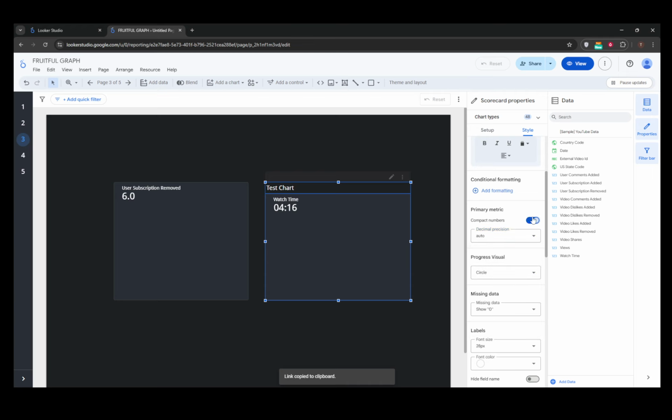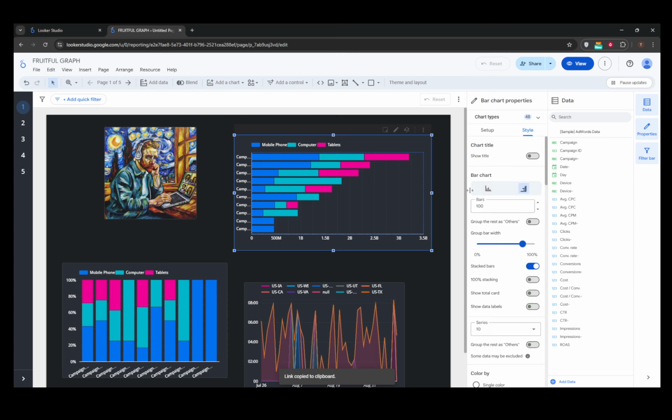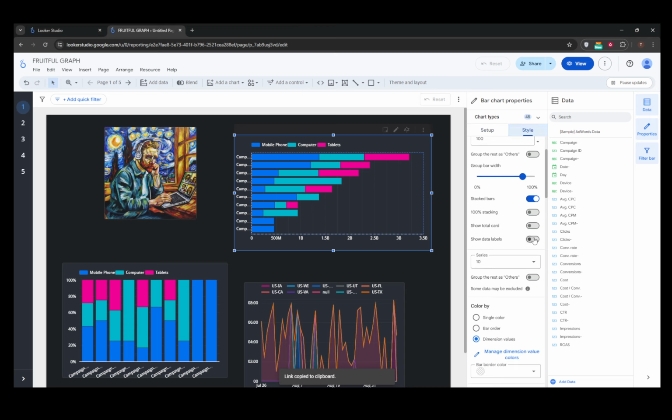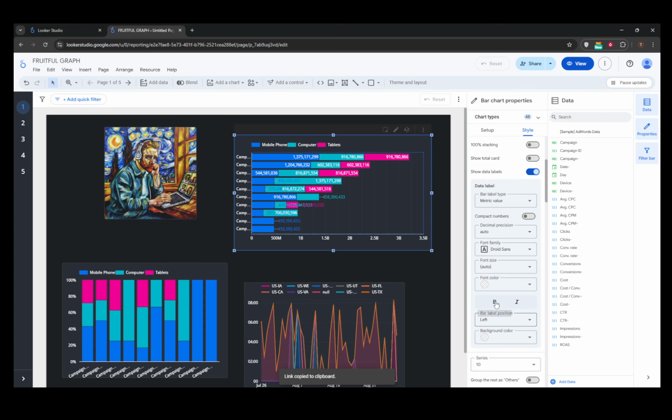your precision needs. Moving on to bar or column charts, the process is quite similar. First, select the chart you wish to modify and open the Style tab. Under the section labeled Show Data Labels, make sure that the labels are set to number format. Here, you'll find the Compact Numbers option. Simply enable it, and watch how your data labels automatically round and append units to instantaneously boost readability without losing essential context.